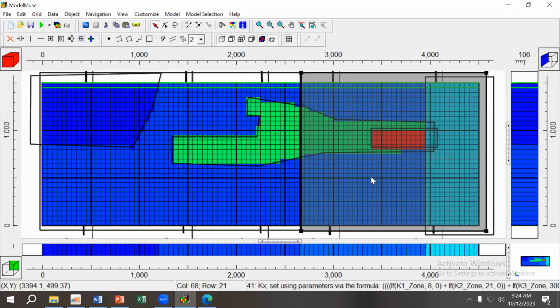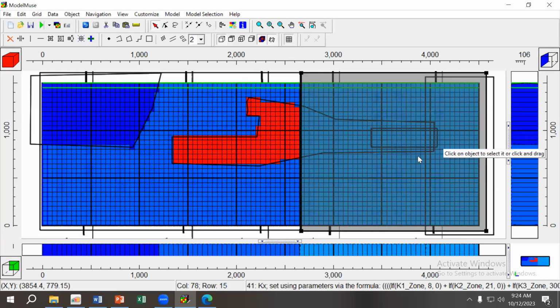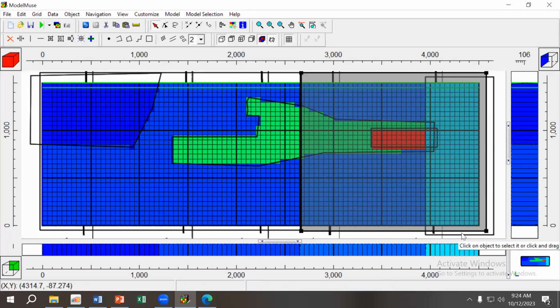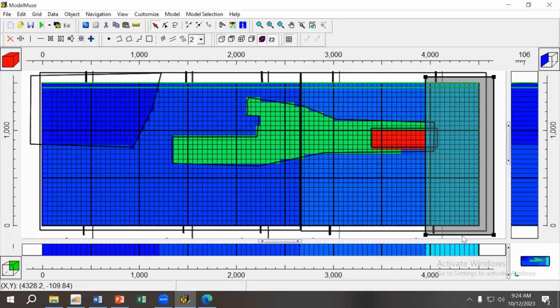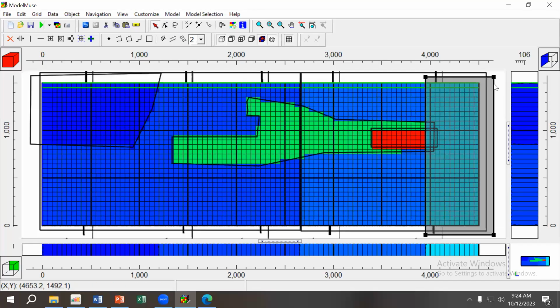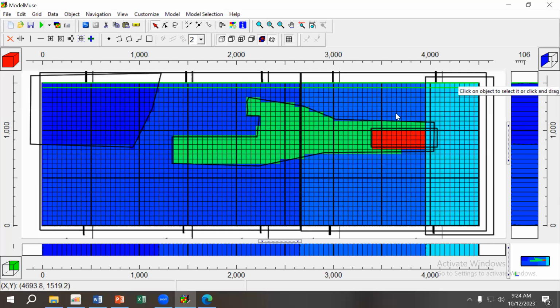Okay, now this one here near the river, I want to bring to the front. This one here is already at the front, so you cannot do anything about it.